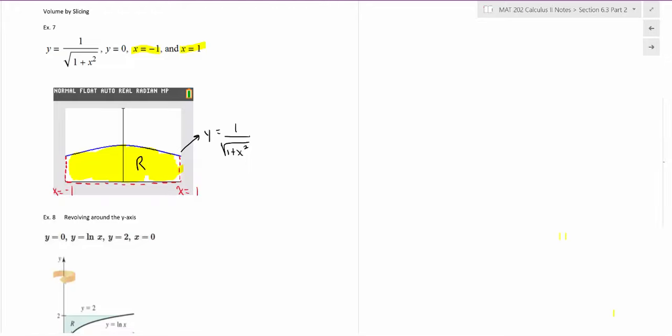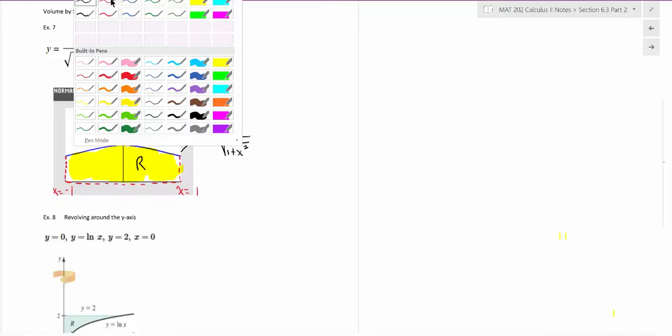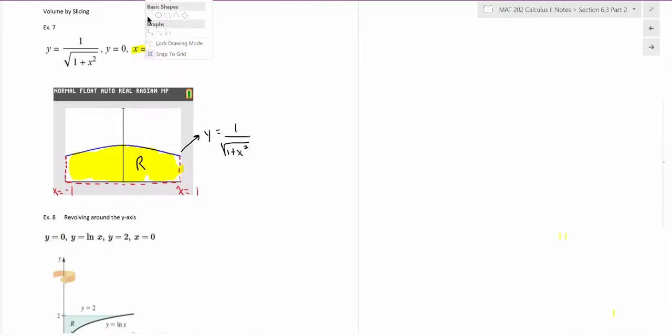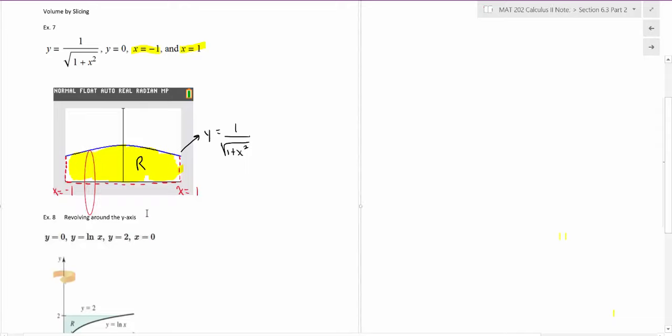So again, what we're doing with this is just think of your circular sections. I'm going to put a circle there just for reference to show you what we're doing. Okay, so that would be a circle. It would have thickness dx. Its radius would really be from the x-axis to some y value right there. So that would be the radius. That radius would just be whatever the function value is, like that. That radius is going to change as we go from left to right.